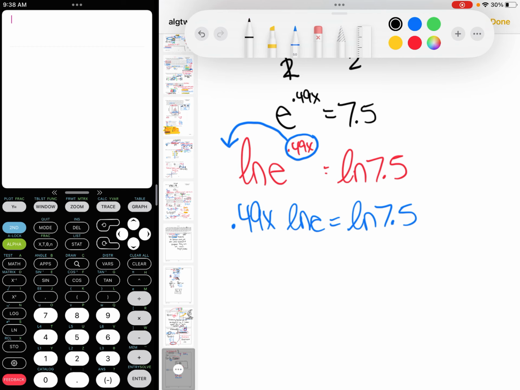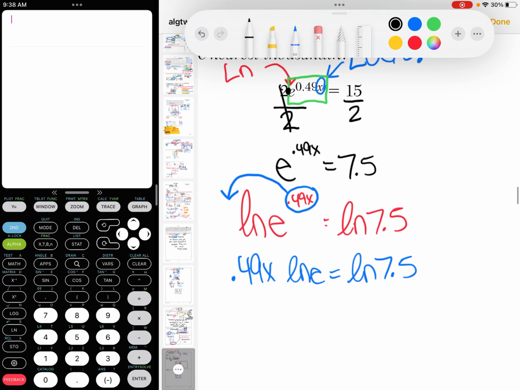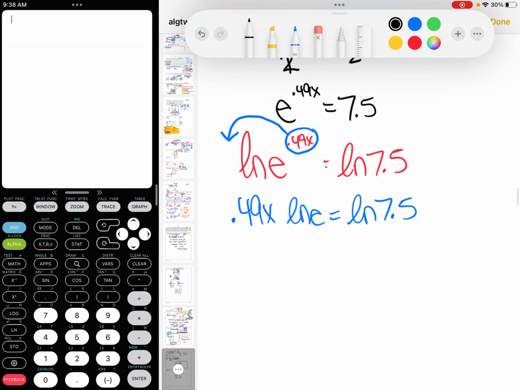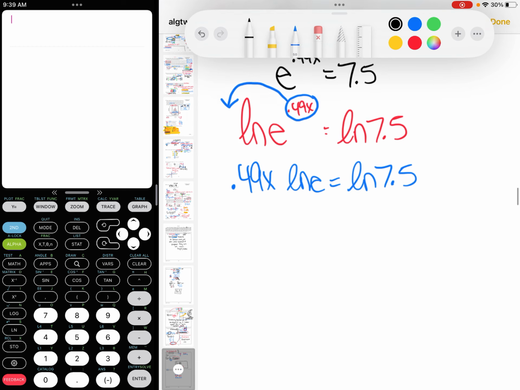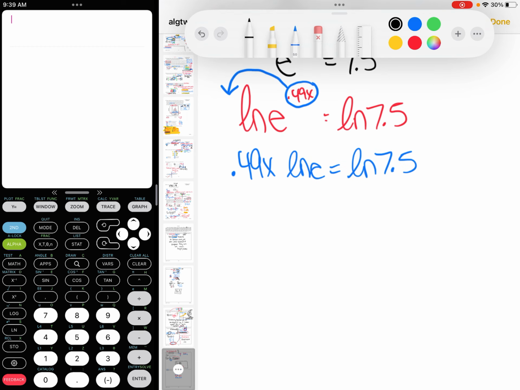Okay, so first, I got the number to the variable by itself. Then I took the log of both sides, and I brought that variable and the exponent to the front. Now, the reason this one has a shortcut is because of the ln of e. If you don't remember, ln of e is 1. So when you have ln e, it just cancels that out because anything times 1 doesn't change. So that's why it's a little bit of a shortcut to do the natural log, but like I said, you can always do regular log.